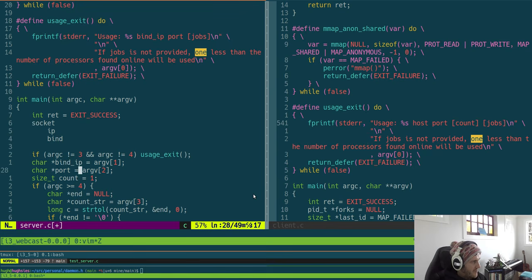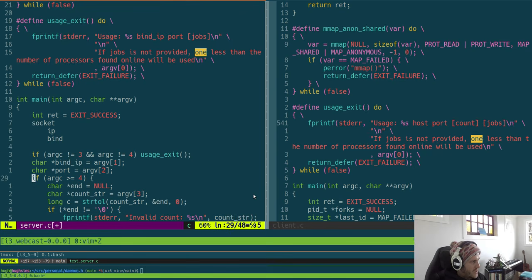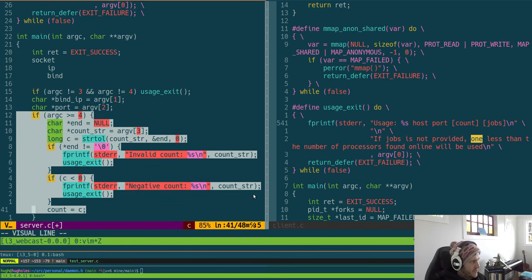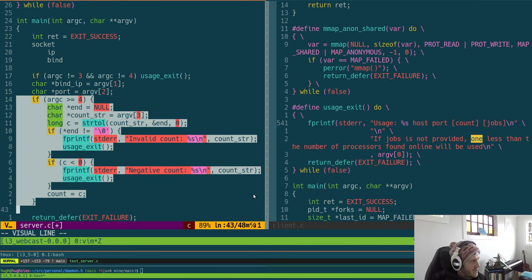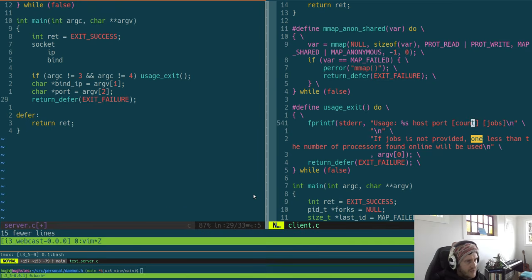And then we have a port. We don't have a count anymore, but this will just be jobs string, which was like down here.